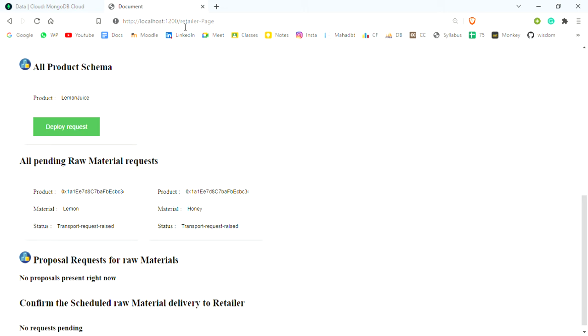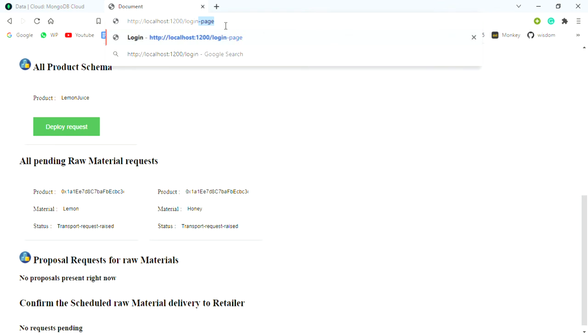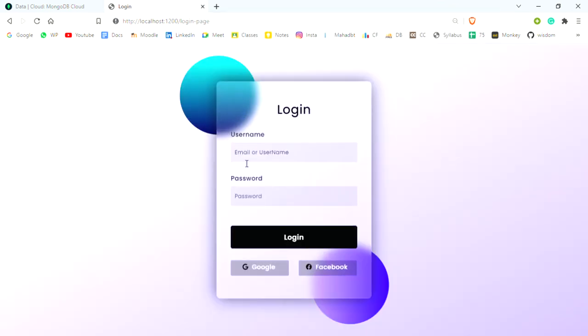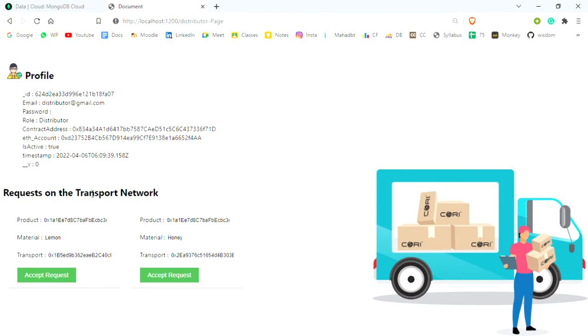Whoever is the available distributor, he can accept those requests and get the Ethereum attached to the smart contract. The distributor can log into the system, and he has only those options, the requests on the transport network.